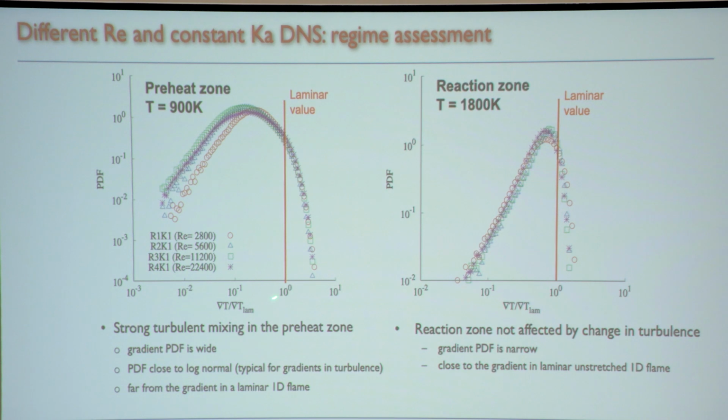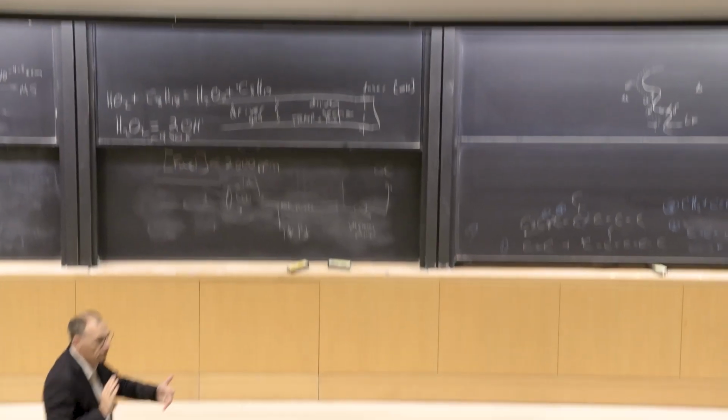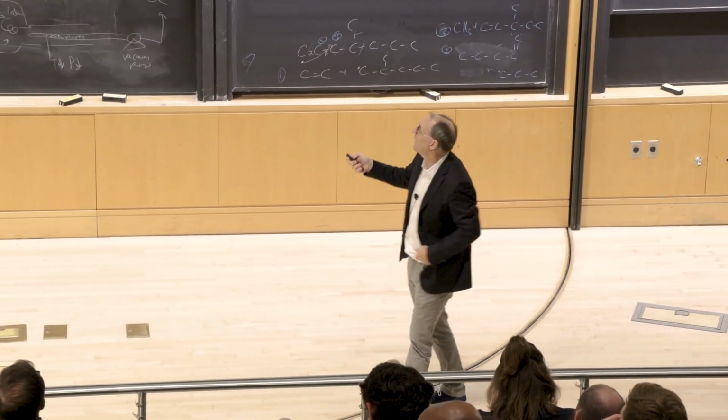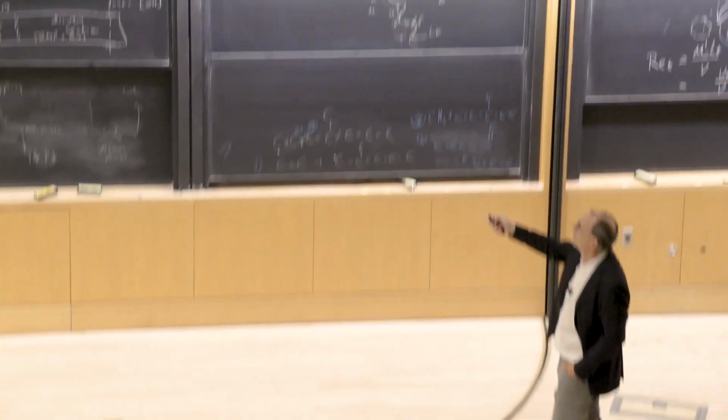The value of 1 would be the laminar flame thickness. Smaller values mean you get a larger flame thickness than the laminar value. This is a logarithmic scale, and you see the maximum values are kind of here. So the flame thickness you find is roughly 10 times larger than the laminar flame would be. That indicates you have turbulent mixing in the preheat region, and it makes the preheat region much, much larger than a laminar flame without the turbulence would be.